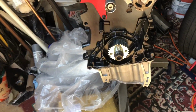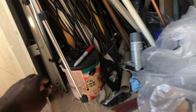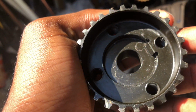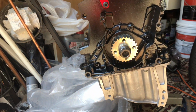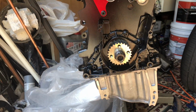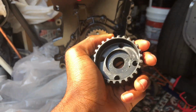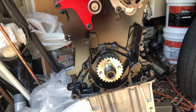Oh yeah, I forgot to mention that I have a billet timing gear. It's a press fit. They had the old one, and that one tends to give out at high RPMs. I don't know if it will happen in every application, it just depends. But I went with the billet one so I don't have to worry about drilling a hole in my crank, or getting the dowel pin version, or pinning my crank, so you'll have a greater chance of not shearing. This is what I went with. It was $200, it wasn't bad, and it's just gonna save me a lot of headache.